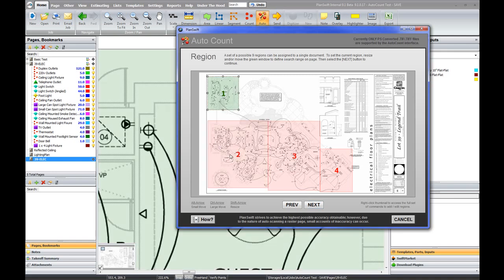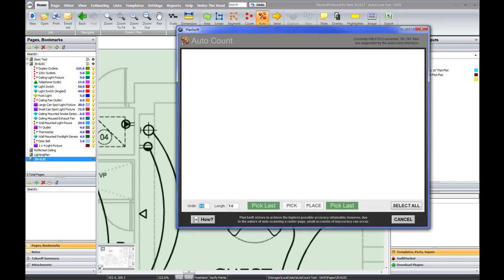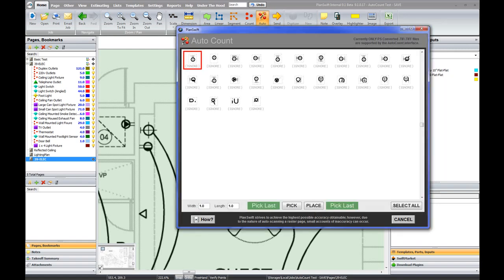Now I can set whatever area I want to scan. I'm just going to stay up in this upper left. Click next. It's going to scan my region. And now we're on the results page. All of the results that have been done, and you'll see there's a couple that don't match, and I don't want to include those. So simply by clicking in a range, if I were to click this one, because I don't want this one, it's going to select everything to the left of my cursor.